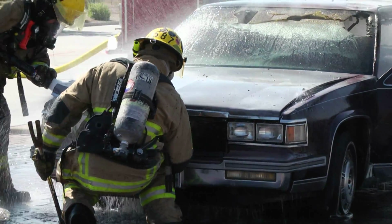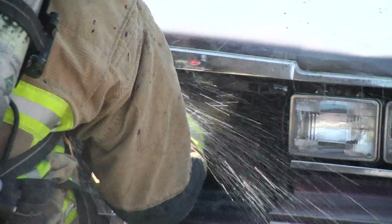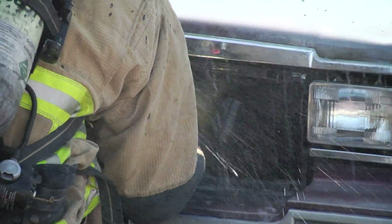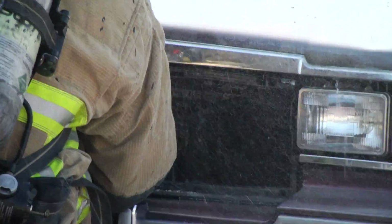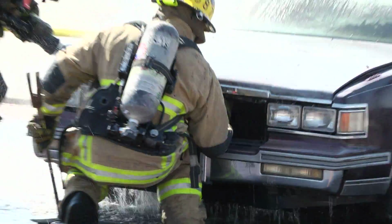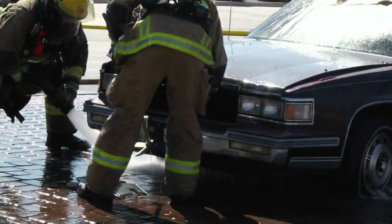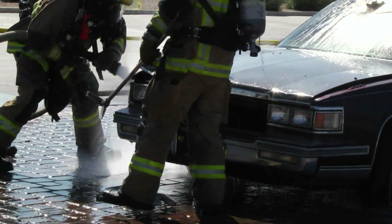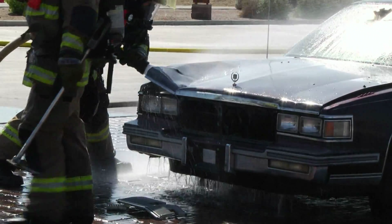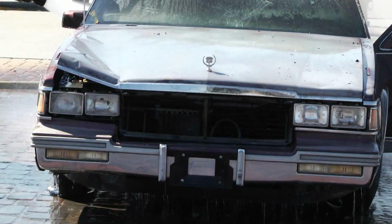If unable to open the hood due to release cable being burned through or inability to locate the cable, evaluate the need to use the circular saw to cut the hood. This is a tactic that will not be necessary on all vehicle fires, but should be thought of as an additional tool to use when having difficulties opening the hood to completely extinguish the fire. Discretion must be used by the engine company in comparing the secondary damage to the vehicle versus the need to make full access to the engine compartment.